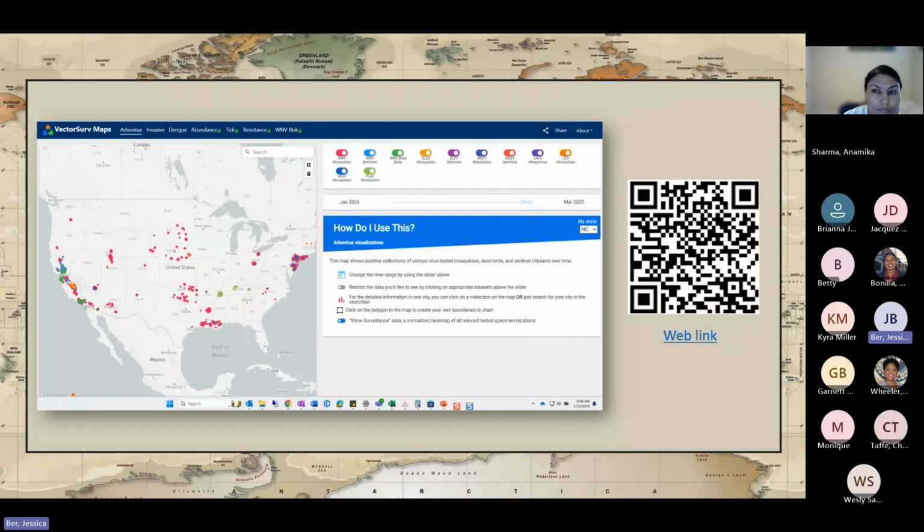And then also Vector Serve. Vector Serve is something new we're actually implementing. We are going to be the ones implementing it for the state of Florida. Just going to kind of show what we're doing. You see that Florida doesn't have any points, but this is showing density of different vectors and also vector-borne disease.